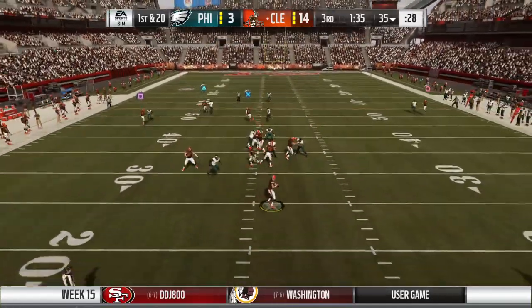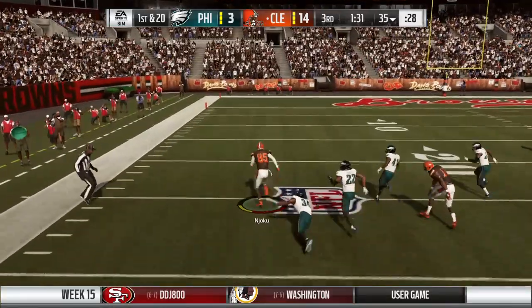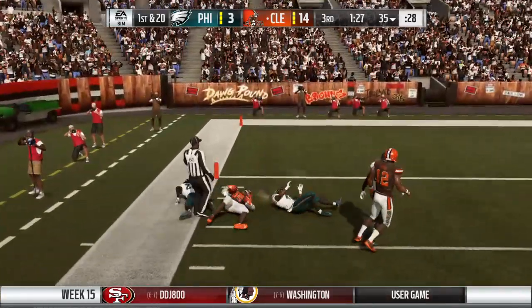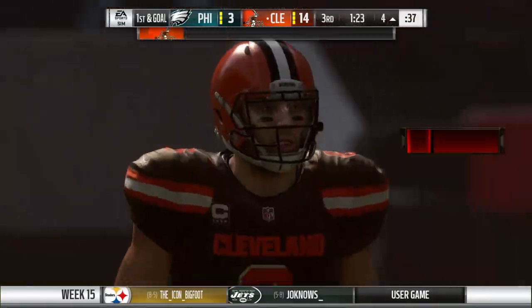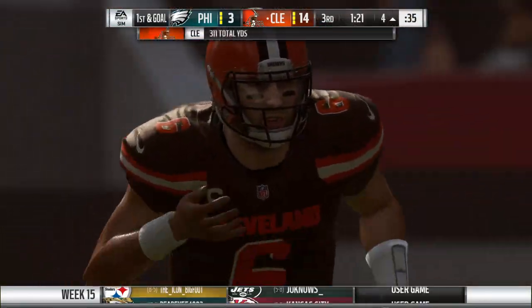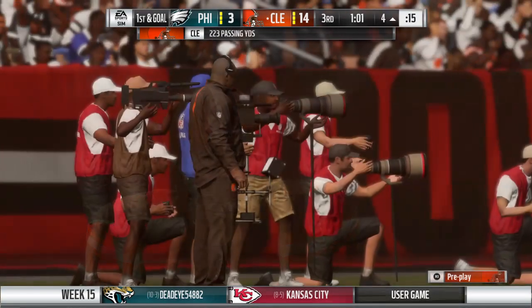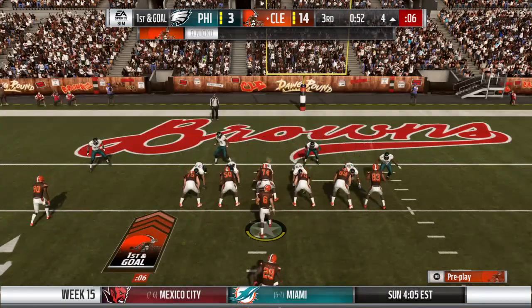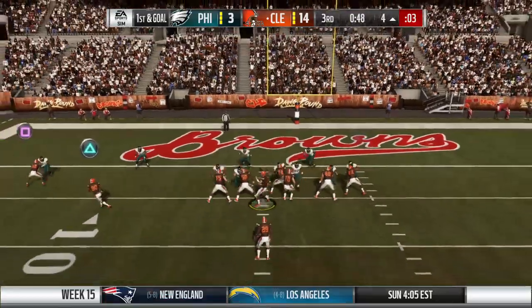Play action now. Here's Mayfield. Throw left side, caught by the tight end Njoku. And he takes it down deep into enemy territory. A big play that time for Cleveland. 61 yards. Well, partner, I'm not sure how this drive's going to end, but how about the way they flip field position there? A nice attacking play that picked up a heck of a chunk of yardage.